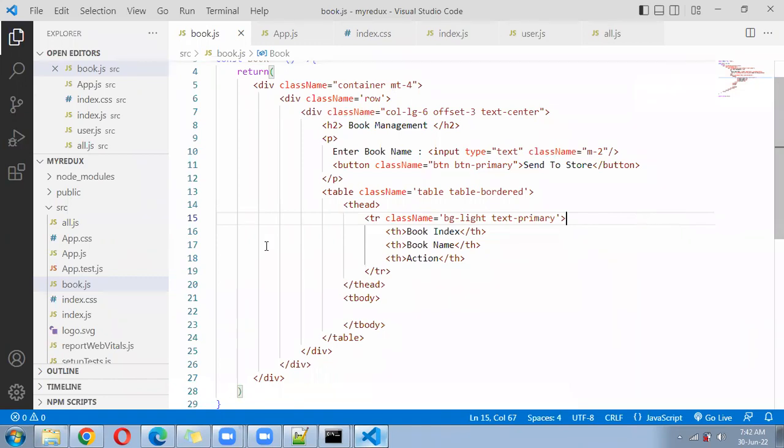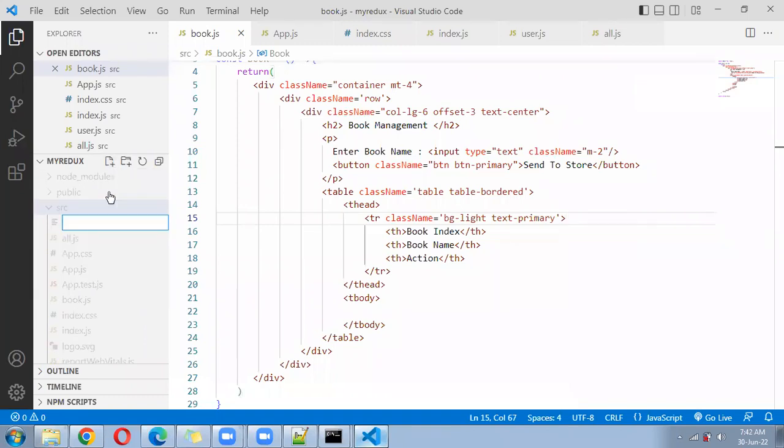Okay, so we'll go ahead and in the src folder create one file, bookreducer.js.